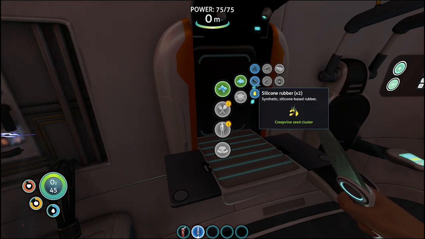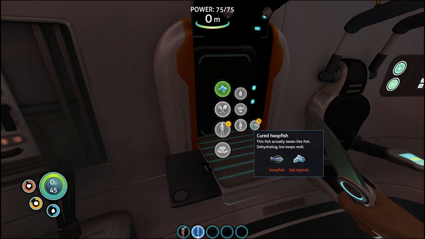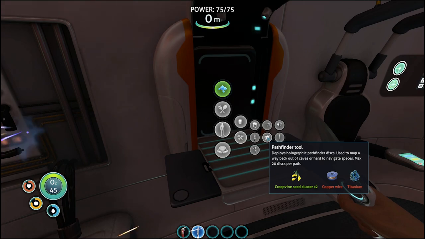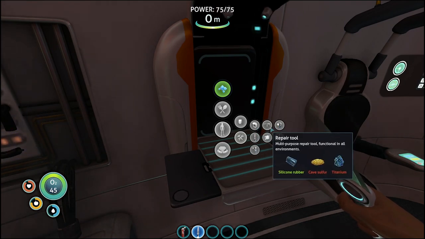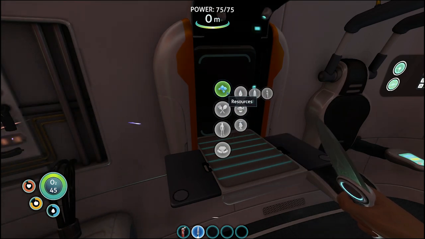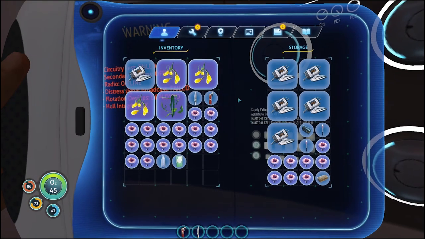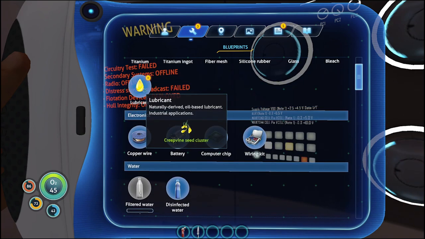Lubricant? What do we need lubricant for right now? What? Oh. I ate it raw. Okay. Well, a scanner pathfinder tool used to map a way out of caves. Oh, we need a... What did I say that I needed again? Yeah. Battery. Oh yeah, that is right. Copper. Copper ore. I'm a natural scavenger. Okay. Never eat the antenna.